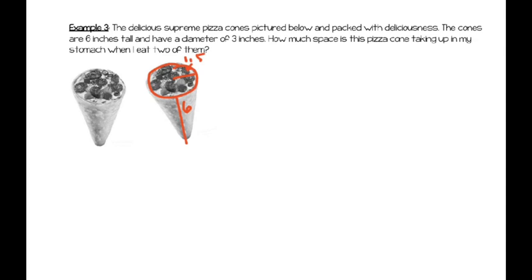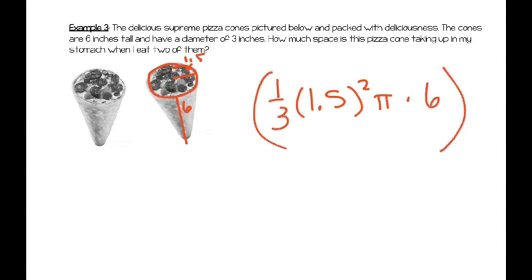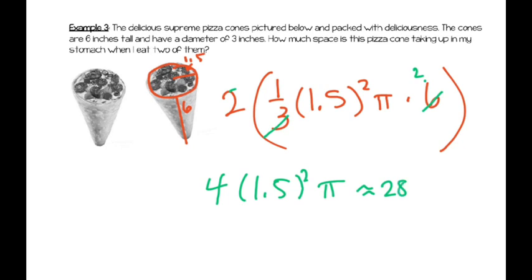So I'm going to take my volume of the cone. So I'm going to take my pi r squared times the height times 1/3 because it's a cone. And then I'm going to multiply by 2 because I'm eating 2 of them. And so you can do the math. Now, a couple of things we can do is this 3 will cancel out with that. So I'm going to have 2 times 2, so that's 4, and then 1.5 squared times pi, so that's what I'm looking at if you wanted to simplify it. You can, of course, just put that all in your calculator. So that does come out to be 28.27, so about 28.3, and that is in inches cubed. That's kind of a lot of space.